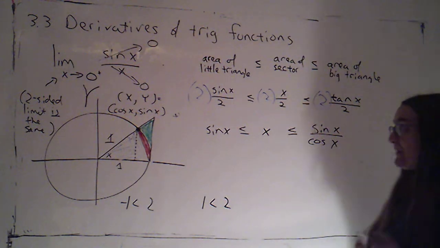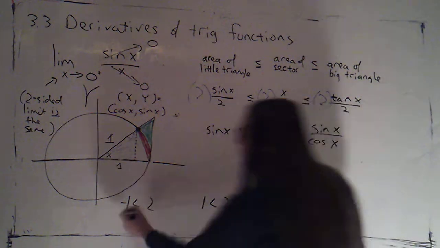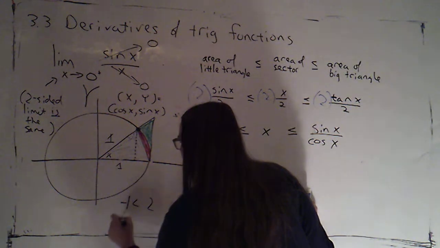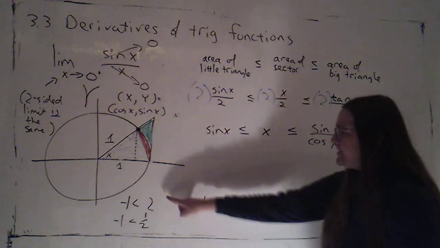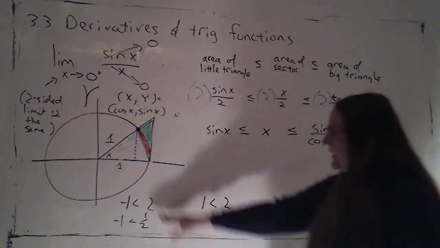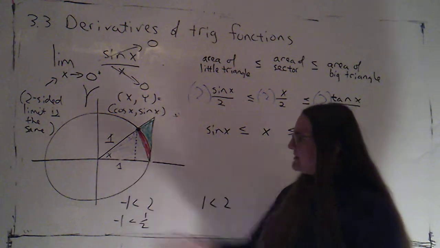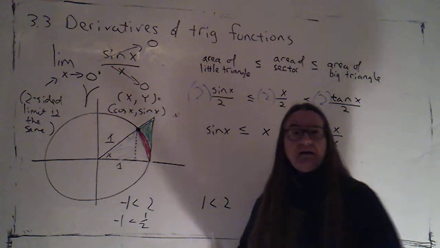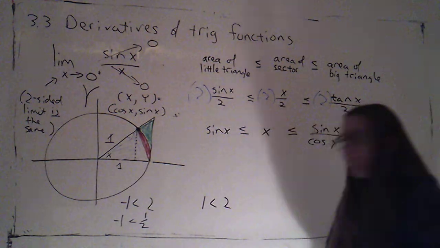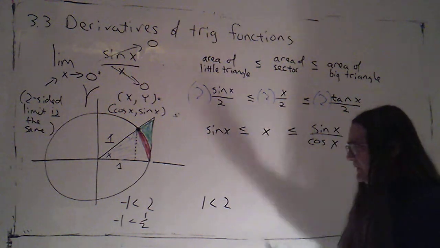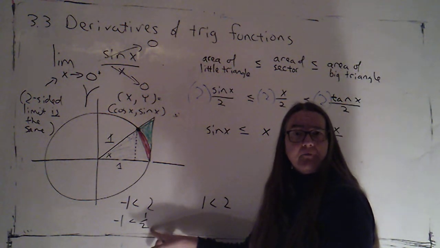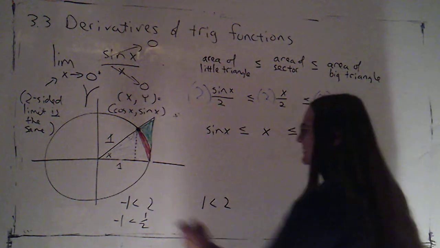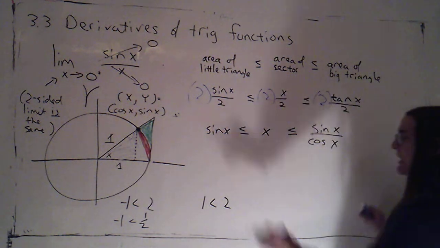Now, if I take the reciprocals of things, when I take the reciprocal here, the reciprocal of negative 1 is negative 1, and that is still less than 1/2, which is the reciprocal of 2. Here, because these were opposite signs, that inequality is preserved. Negative numbers are always going to be less than positive numbers. So if I take the reciprocal of a negative, that's going to be less than the reciprocal of a positive. Not particularly helpful for what we're doing here.